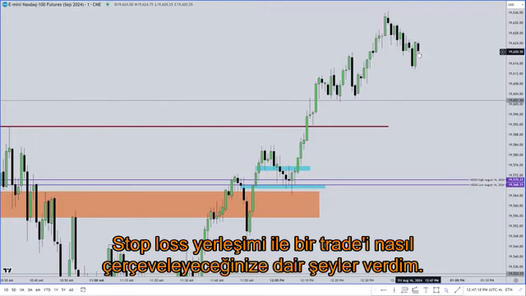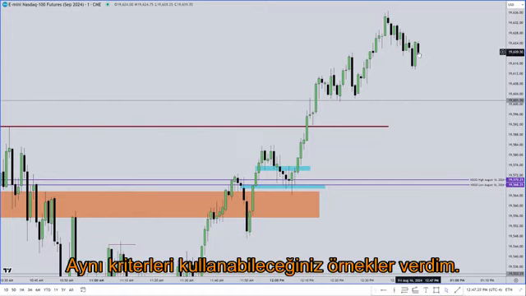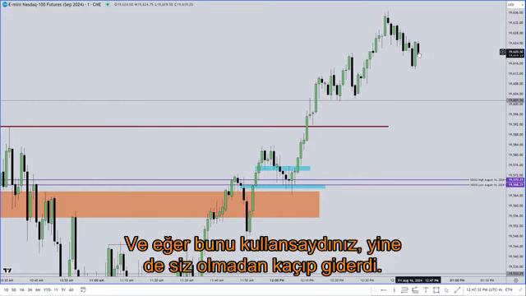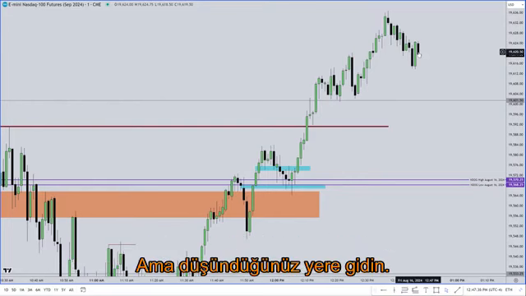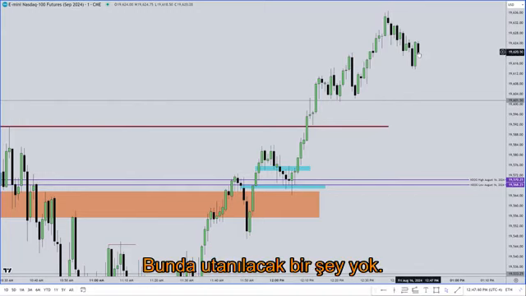I've given you things on how to frame a trade with stop loss placement. I've given you things to think about if you get stopped out, how to revisit the same idea and get back in. I've given you instances where you could use that same criteria and it would be reasonable to anticipate a level B trade too. And if you used that, it would still run away without you, but go to where you thought or I said it was going to go. There's no shame in that.